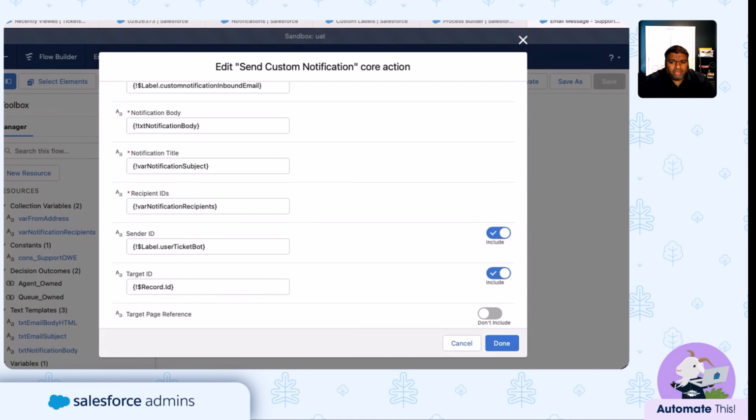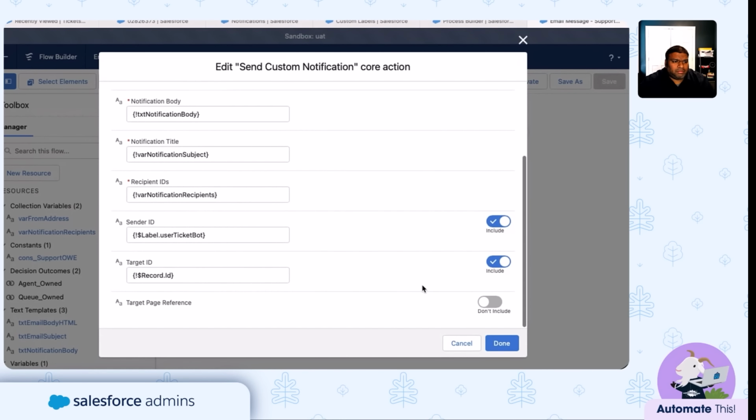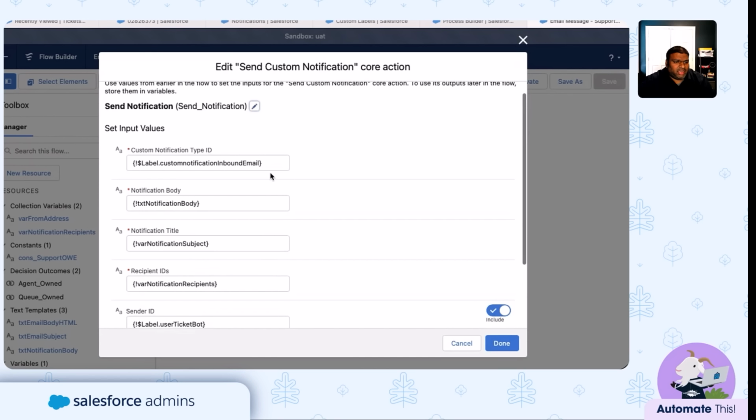So that is essentially how this flow was created and built. It's essentially defining these four data points here: the notification type ID, notification body, notification title, and the recipients. And then you might have to populate those variables through other aspects of the flow, like we did with those assignments.